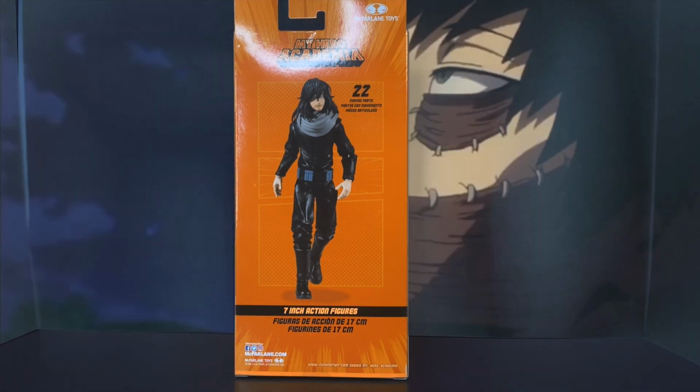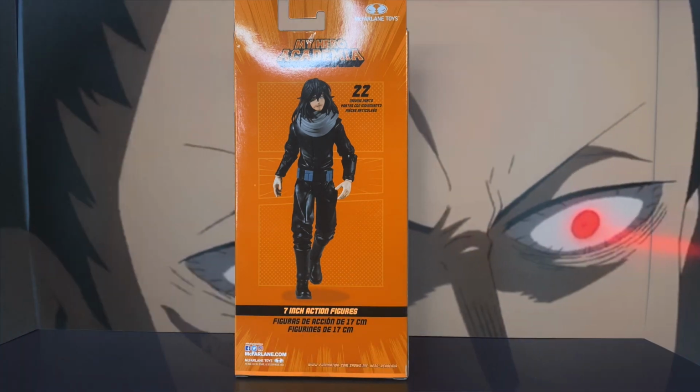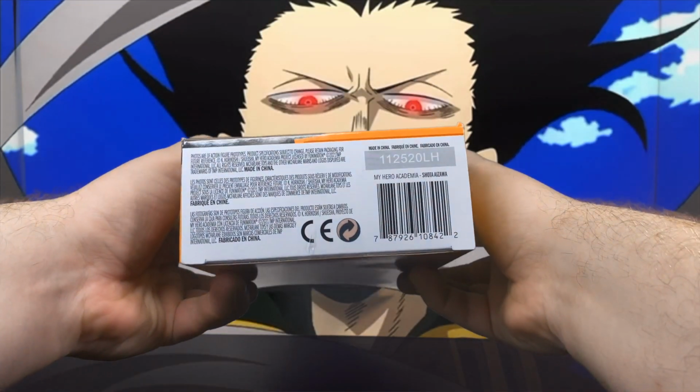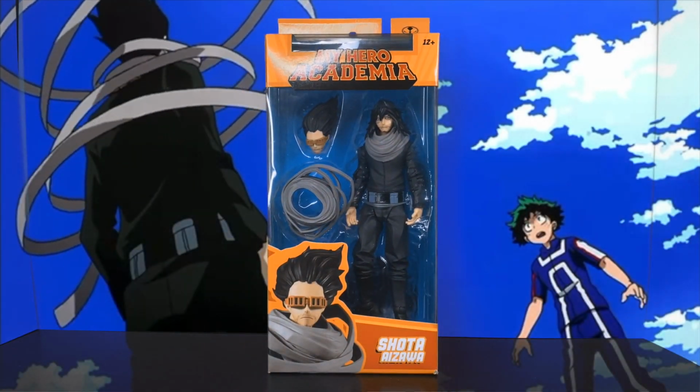Anyway, you get 22 moving parts of articulation. You get a 7-inch action figure right there. You get McFarlane Toys up there at the top, and you get to peep into the figure like a peeping Tom would. You get Funimation up there, and down here, nothing but the barcode. So let's get to it and open this bad boy up.